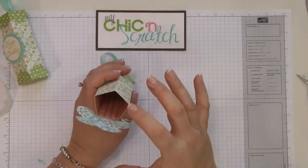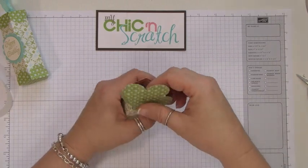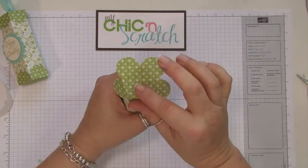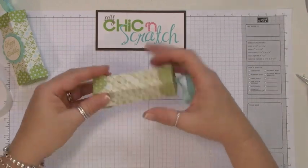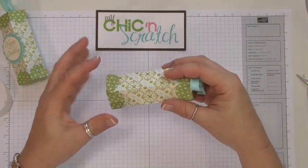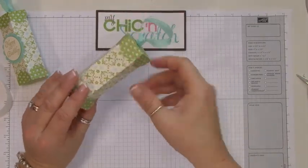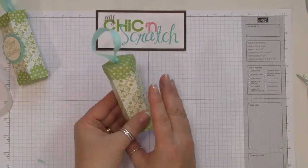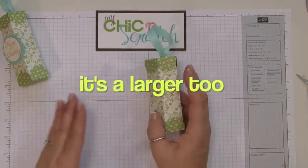At this point you'd go ahead and add your candy, treat, or surprise. I'm going to leave this one empty, but you could make this for Easter and put little Easter eggs in here. This isn't going to hold real well because I only put one mini glue dot — if you used sticky strip it would stick securely. This is just an alternative to doing the window sheet; it's a much simpler and easier version.